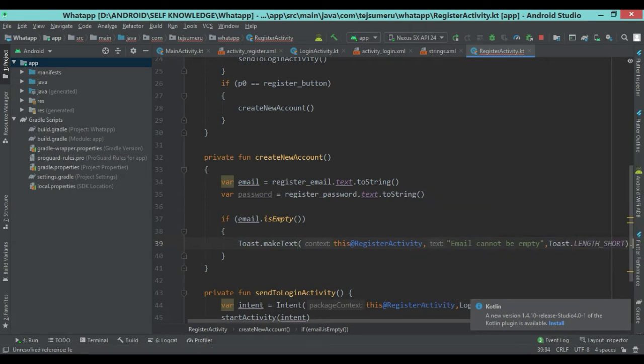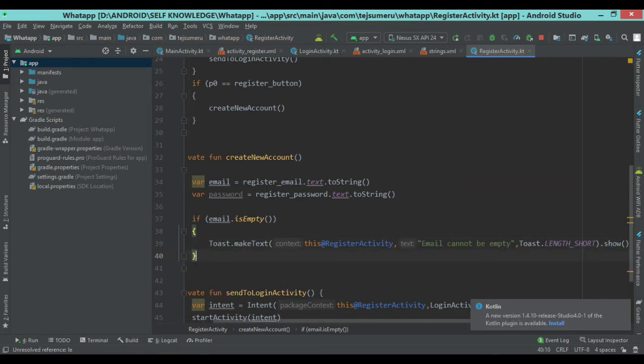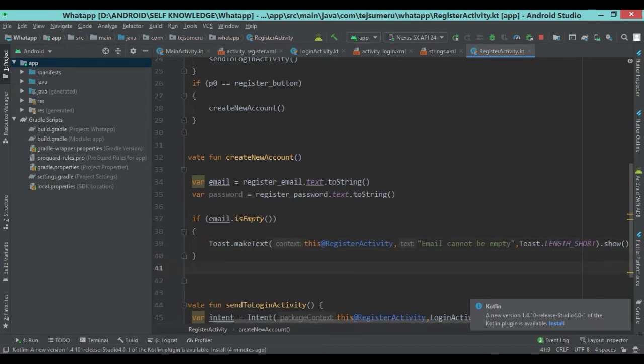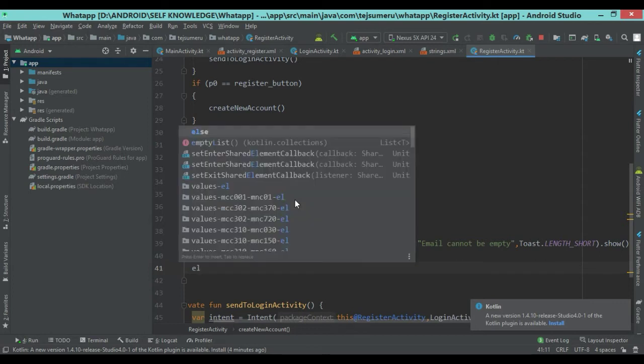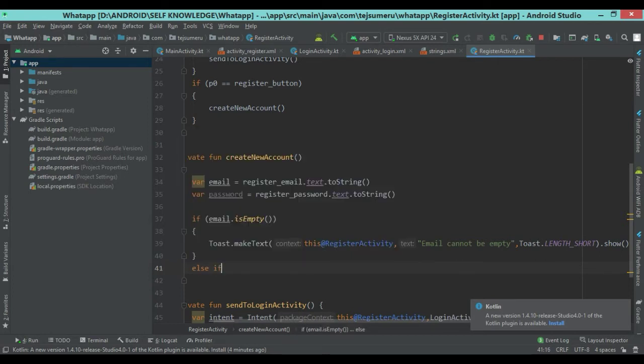And then show, or we can also set the error message to the edit text.